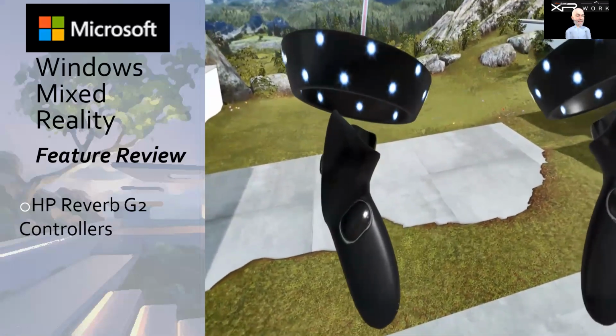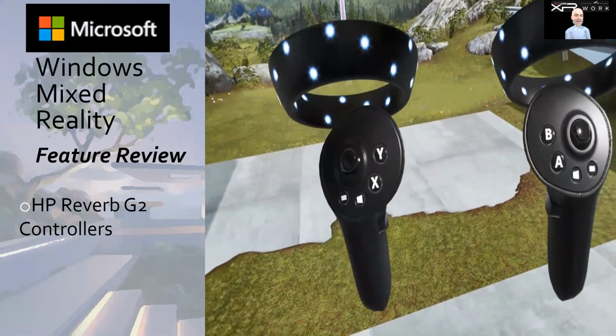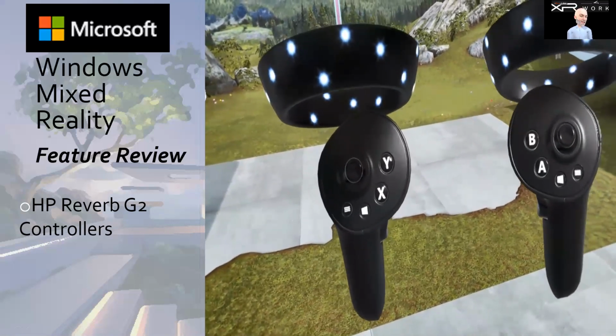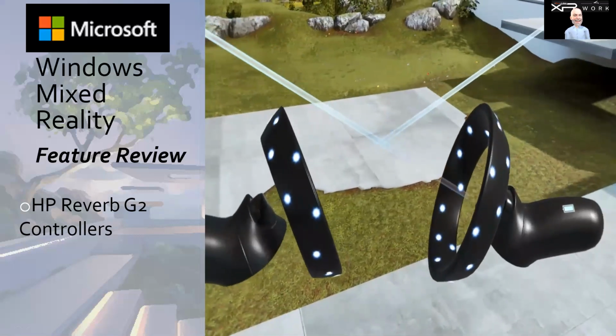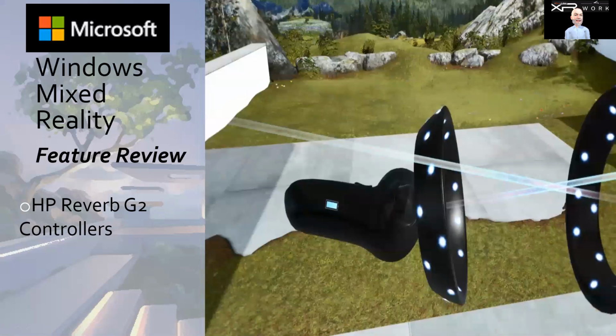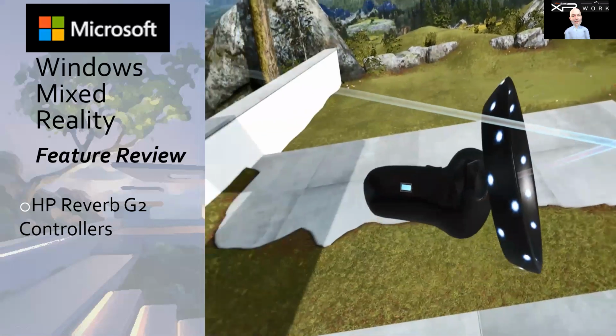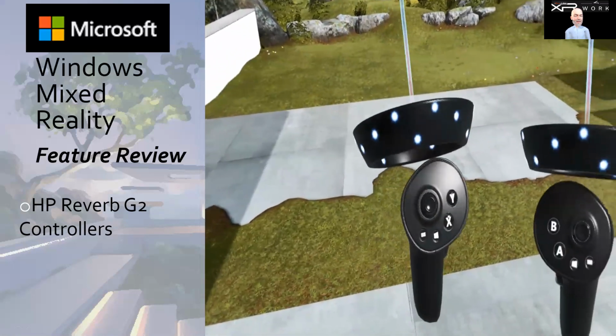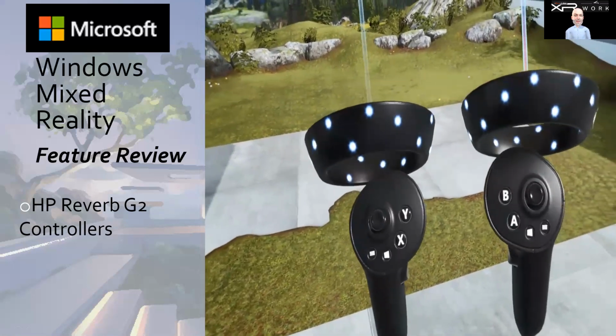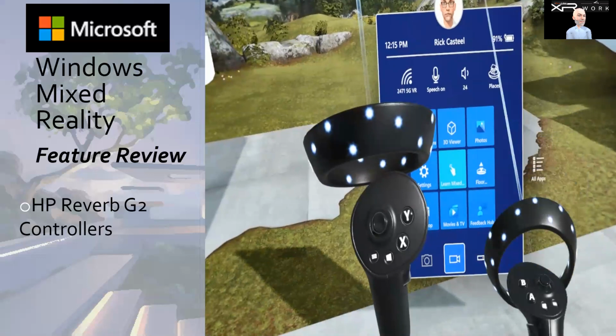So we'll just take a quick tour, A, B, X, Y. You've got your joysticks, you've got your grip controllers. One neat little feature that I just discovered as I was planning this are the little battery icons as you kind of invert your hands underneath. You can't really see them holding them face up. You have to kind of turn them, like I said, inverted in a different manner.